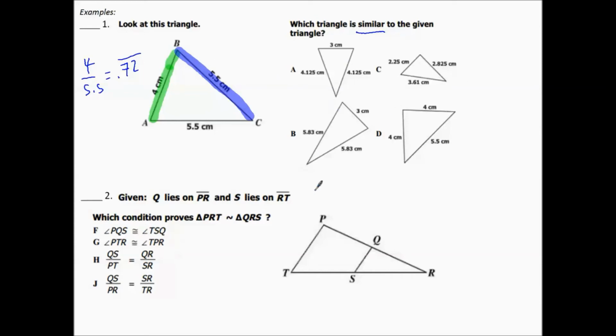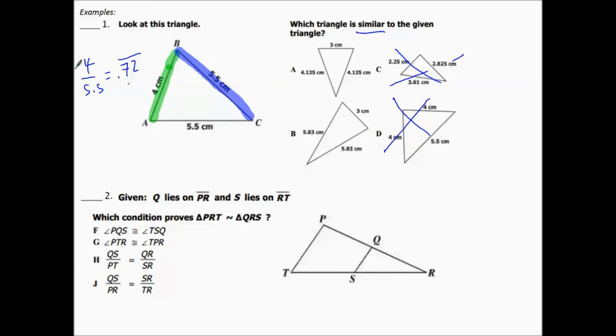So let's take a look and see which one of these either would work or just don't make sense at all. So here, this triangle has 1 short side and 2 long sides. Well, letter C has 3 different sides altogether. There's no way it's going to be proportional because you don't have three different sides here. You have two that repeat and one here. C is out. Over here, the longer side is the one that we have two of. Here, 4 is smaller than 5.5, so that's not going to work either. You needed to have two 5.5s and only one 4. And again, that's not what we're looking at here. So just by looking and thinking for a sec, we've eliminated half the answers.